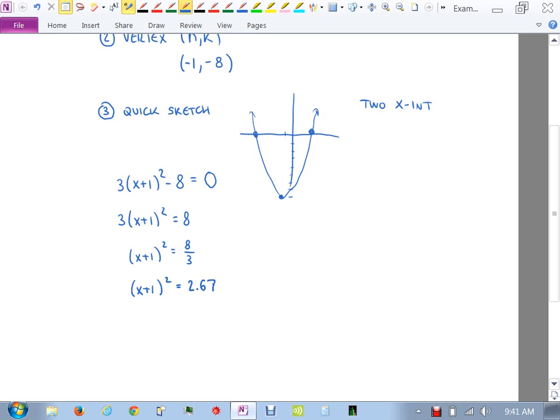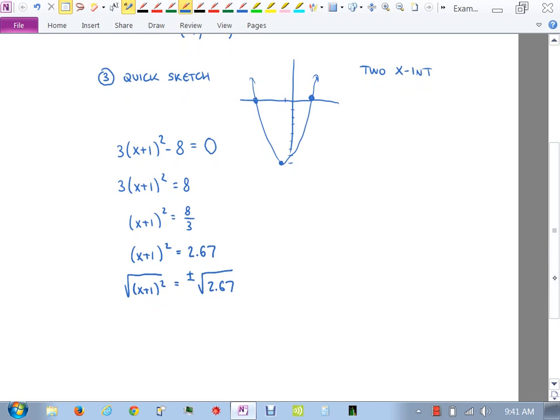Now take the square root on both sides. So I take the square root on the left. I take plus or minus, right? Square root of 2.67. So who's going to give me the square root of 2.67? Not all at once, please. What is it? 1.63. What does the left side become? x + 1. So I have x + 1 equals, say it again, what was it? 1.63. Okay, good enough. Plus or minus, don't forget that. Like I just did.